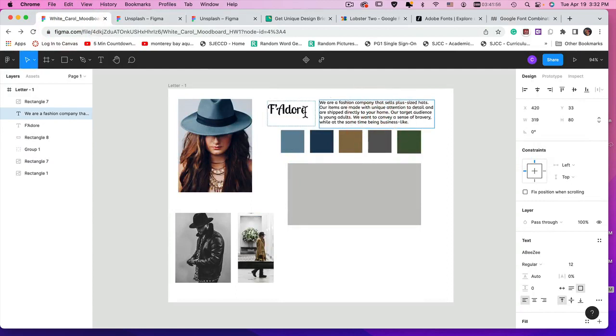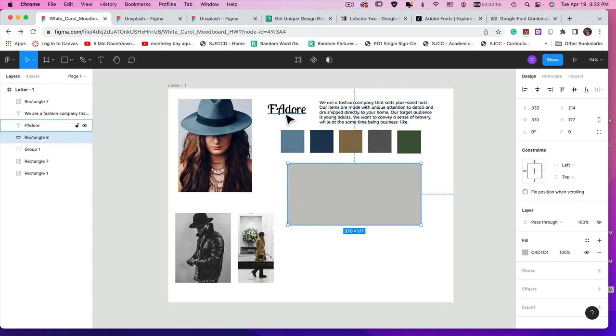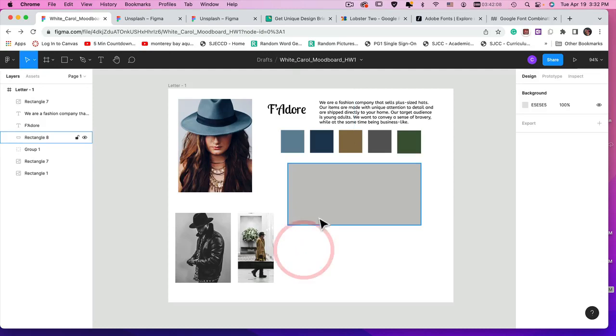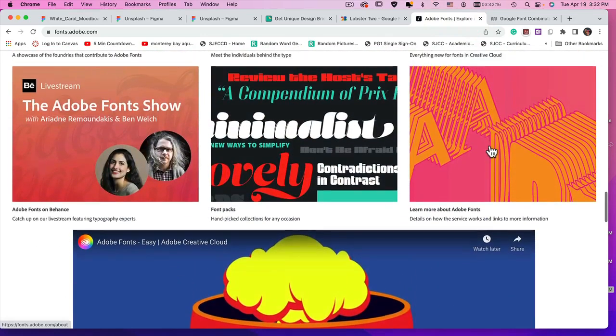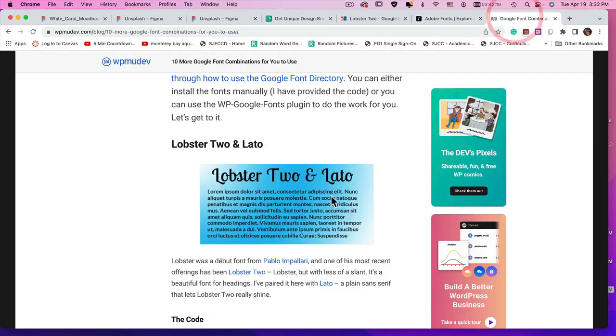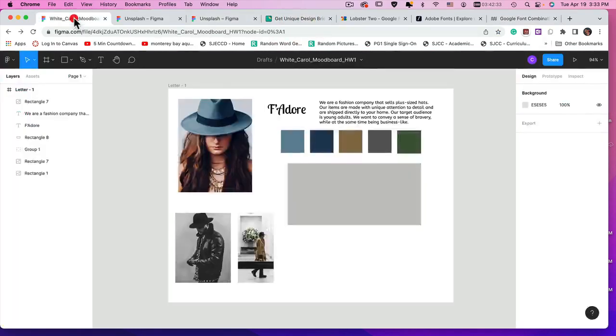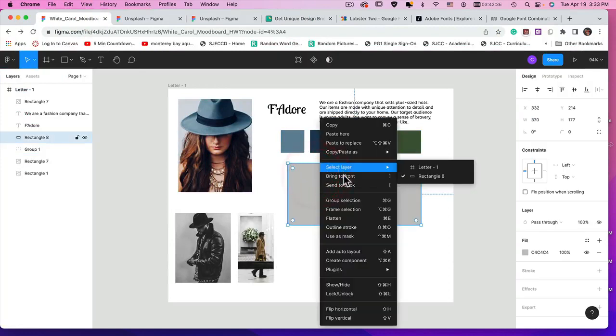But what you might want to do here, and this is what I like to do for some of these types of files, let's pretend I'm happy with these fonts. I would maybe import a picture of something, like if there's a font that's not available in the program. For instance, something like this, I would go ahead and make a little mock-up of this and then put that in the design file. So I'm just going to grab that and put it on my desktop and then show you how I'm incorporating that.